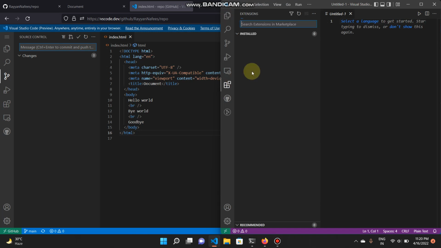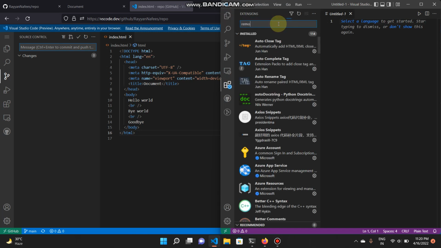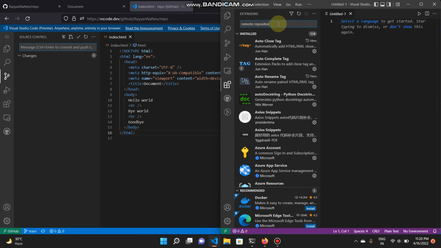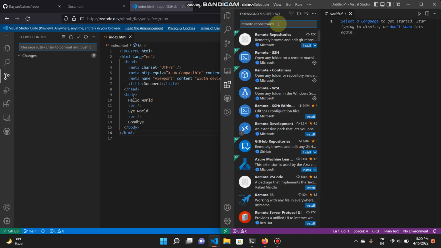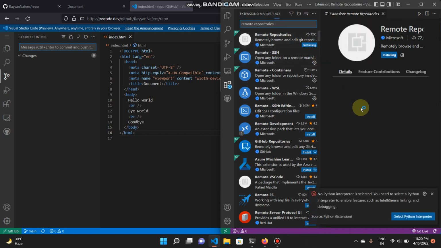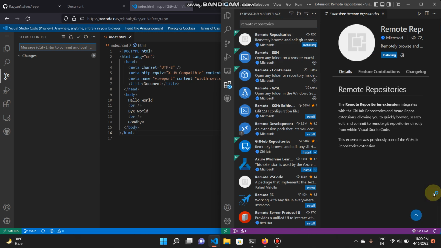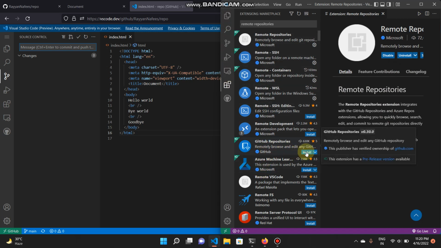For that you need the extension called Remote Repositories. Once it is installed, you can install GitHub Repositories. You can install this one also.